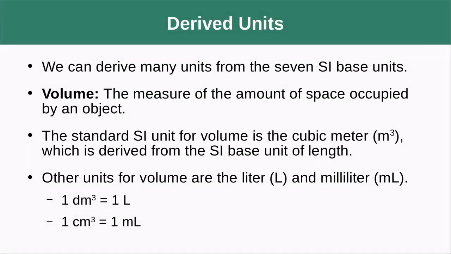Now there are a lot of things that we might want to measure, and we need a unit for all of them. Obviously I only gave you seven so far, but actually all the other units that you're going to see can be cleverly derived from those units. Here's an example that would be volume, the measure of the amount of space occupied by an object. This could be derived from the meter, where the standard unit would be the cubic meter. And then we can derive other units from that.